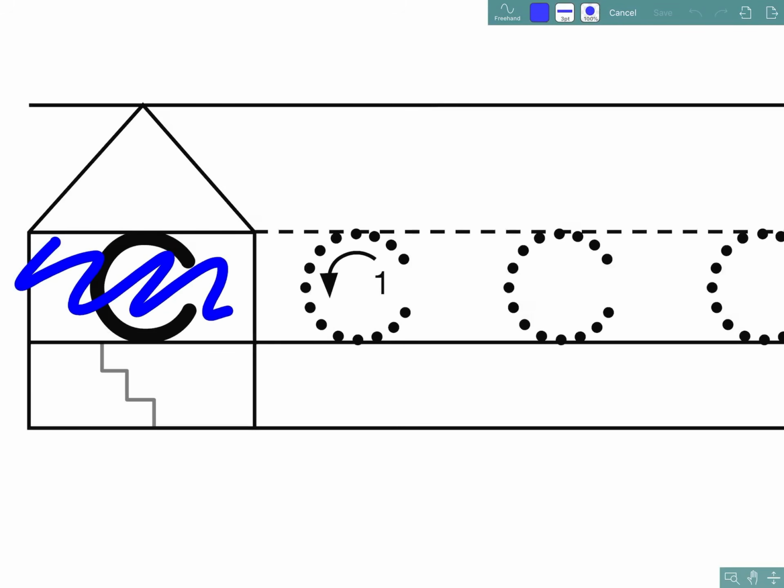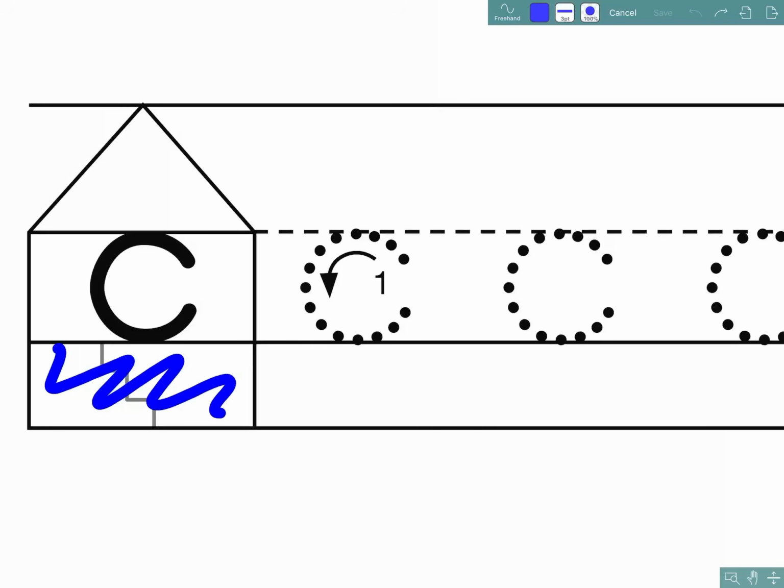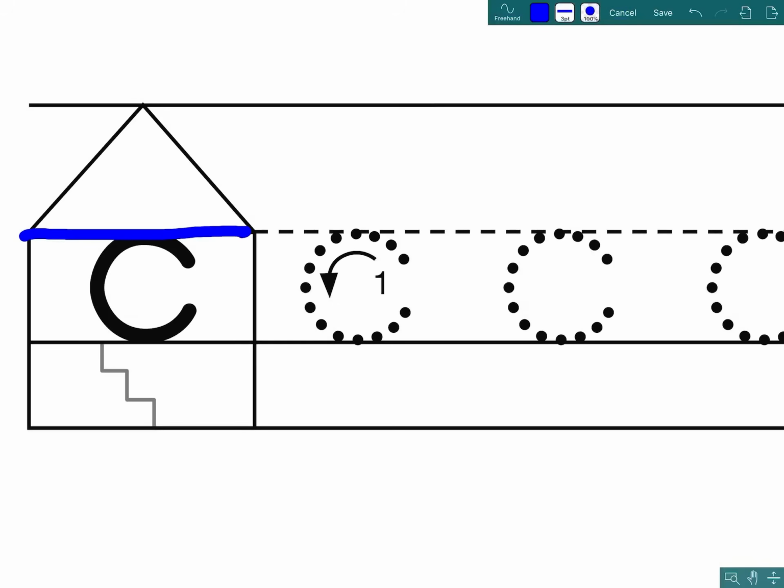This is the living room or the main room of the house. This is the attic. And here's the basement. See the stairs going down into the basement? Other things that are important. The living room has a ceiling, which corresponds with the dotted lines on our paper. And the living room has a floor, which corresponds with this solid line.